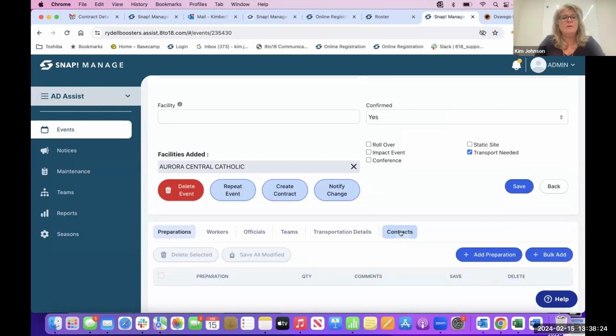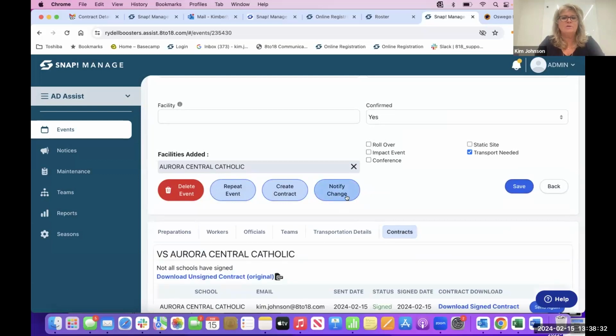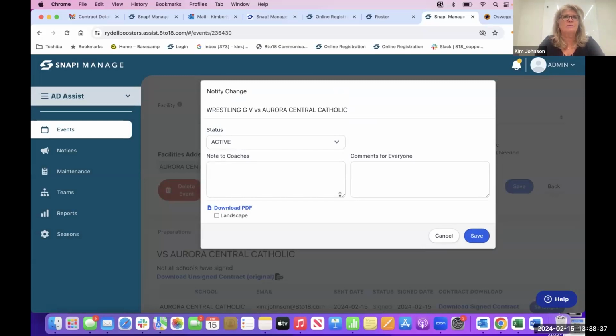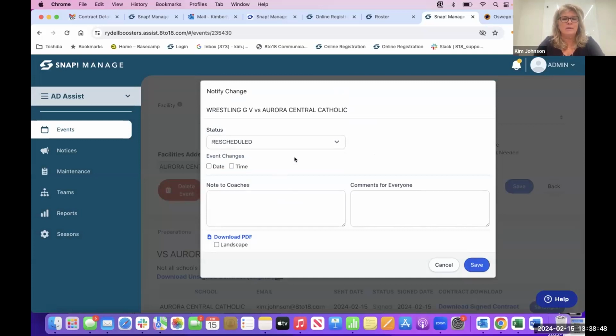So the other thing that obviously happens, and we know that happens during the spring season, which is upcoming, one of probably the most painful seasons we have, is you might need to make sure that you can change an event, right? We know we have to do postponements, we have to cancel games or reschedule them. So here, if you want to make a change, you can do it quickly here. I can cancel an event, I can postpone it, or I can reschedule it. When you're rescheduling an event, it's going to let you do the date and time, any notifications you want to make, and then you can save it and it'll create an invite, an email to the opponent and a worker or official who's assigned to that event, letting them know that the game has been changed.